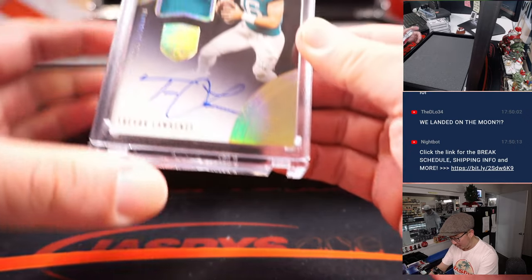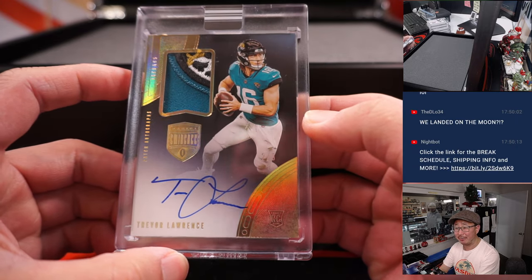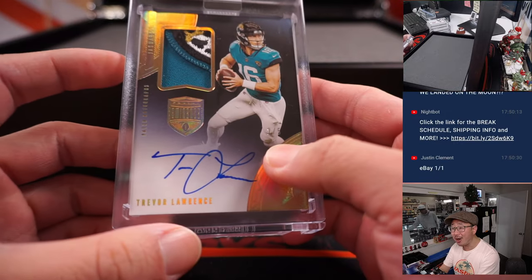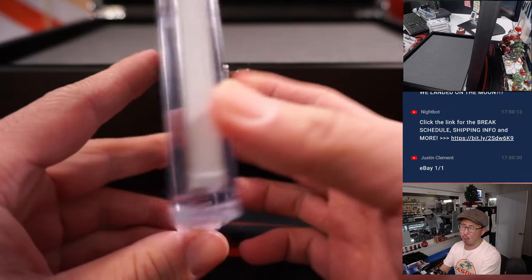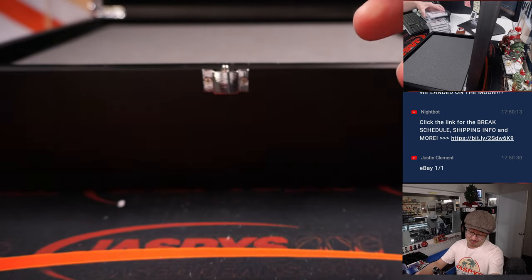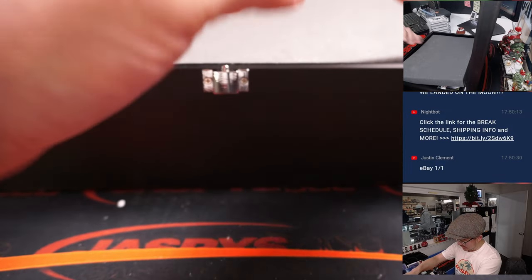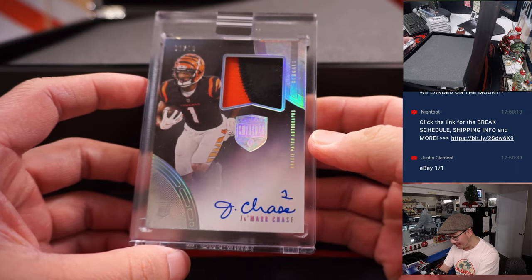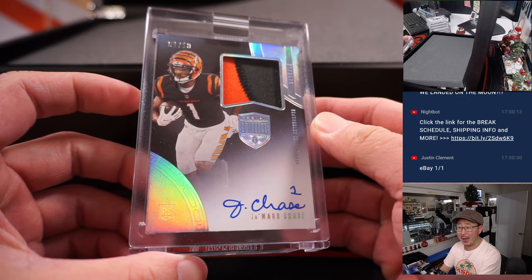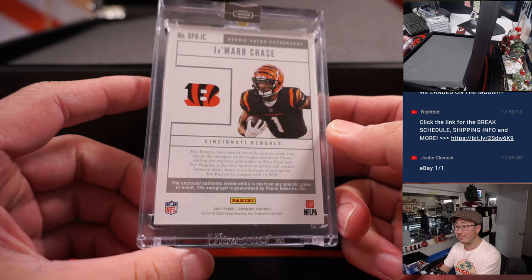And we have Trevor Lawrence. Rookie, patch, and autograph. He got a piece of the Jaguar right there. His on-card autograph. 2 out of 5. Ooh. These hits were just marinating in here. On this side, Ja'Marr Chase, rookie, patch, auto. 1 out of 10, two-color patch and autograph. Your former offensive rookie of the year.